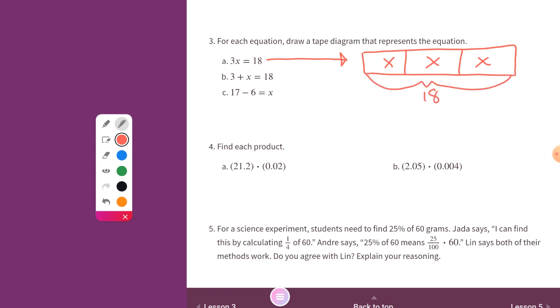Good job. Next one, Brendan, how do I draw 3 plus x equals 18? 3, you have to have 2, split it into 2, and then you have to put an X, and then you gotta put a box or a bracket, and then put 18. Good job. I don't think it matters, but does it matter if you put one bigger than the other? Not really. Usually, if it's drawn properly, one is bigger than the other. Last one, 17 minus 6 equals x. Meyer, what do you think I do for that one?